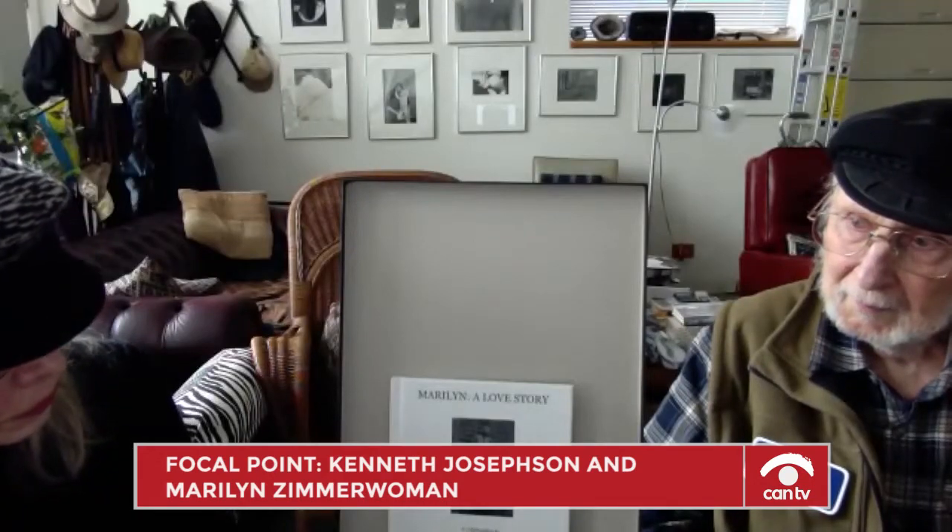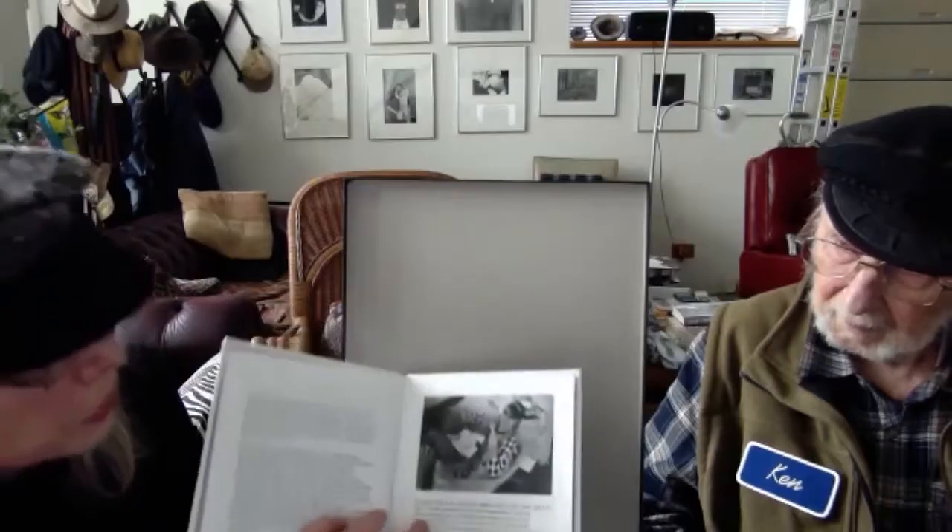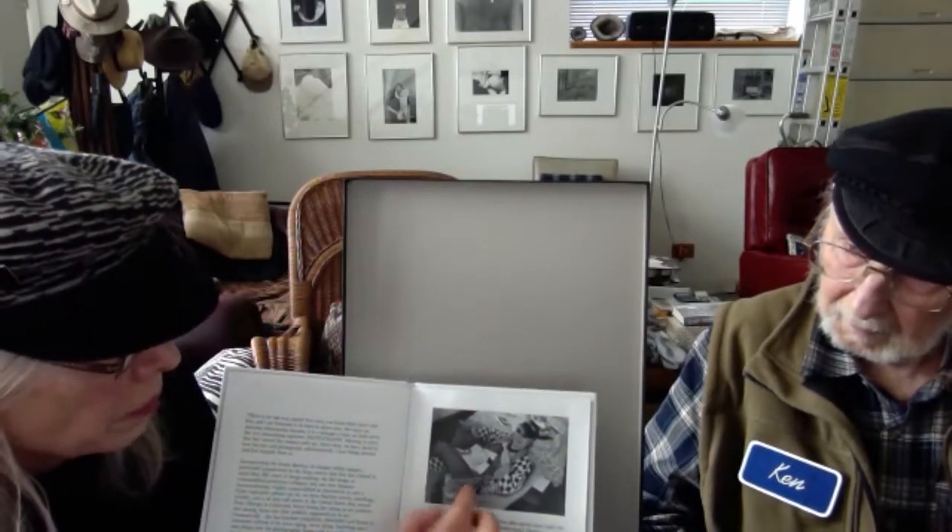We have a ménage à trois — we're both devoted to photography — so in our mutual passion for each other and photography we created this love story. There's the iconic Marilyn Monroe downtown statue where everybody was photographing her, guys photographing her between their legs looking up — that was the joke. We went down there at night with a flash several times. It's a repeated image with me holding the image of Marilyn in front of me as I'm underneath her. I dressed as provocatively as I could, as animated in pattern, even having different patterns of pantyhose on different legs.